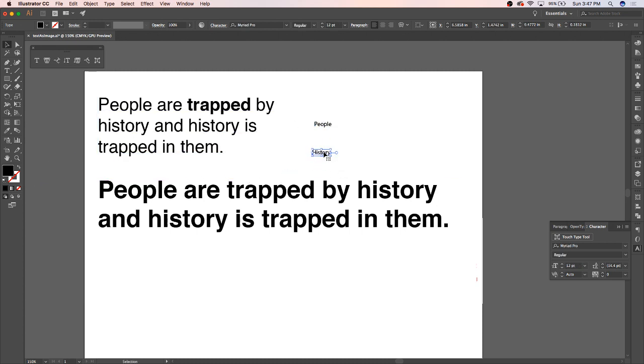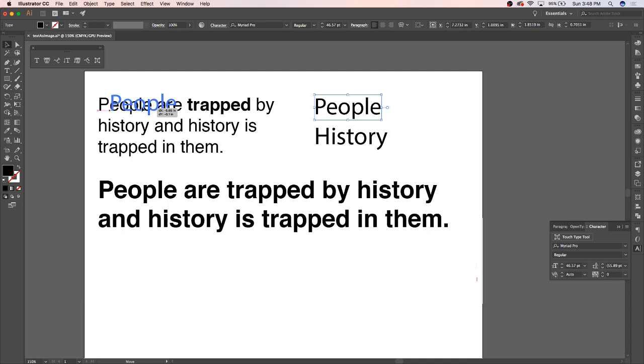I created these using the line entry text because I knew that I'm only going to be working with these one words, so it's a lot easier to be able to create basic transformations when you are working with that line enter text. So the last couple things I want to show are how to apply different properties to these different basic text objects. I am changing the font here, but let's say that for people, I really want this to be the exact same size as this. So I want this people to be identical to this people. So how do I do that?